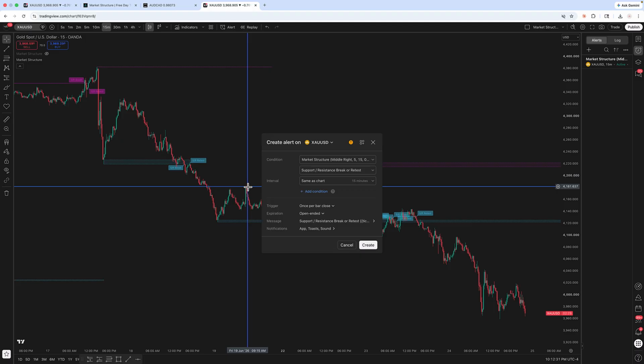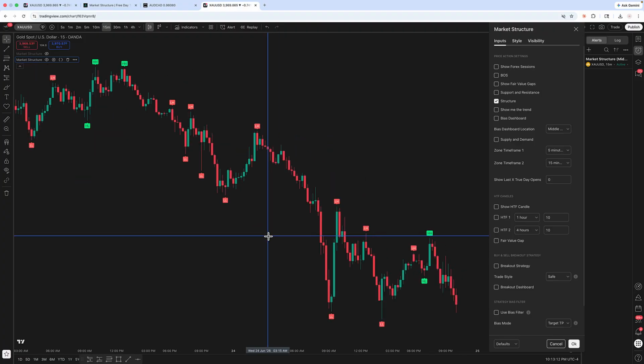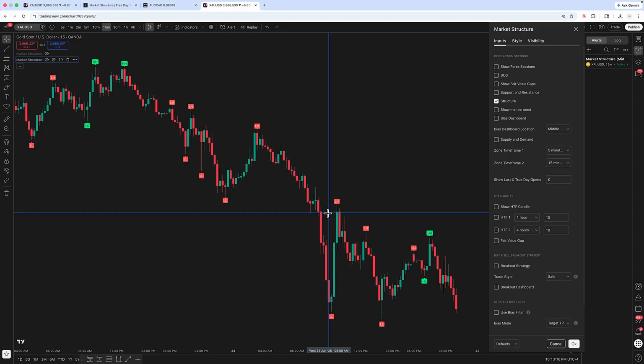And so that's something that you can also set up with this indicator. We also have structure built into this. So if you want to know where the higher highs and higher lows are, this will let you know every area for higher highs and higher lows. So for those who like to trade structure and just want that quick understanding where they are in the market, this could be a great tool for you.